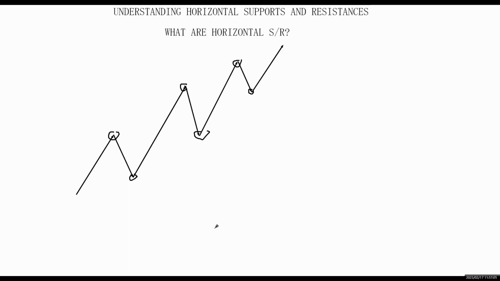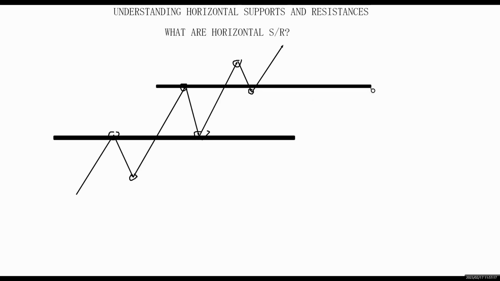Now, if you use the MT4 app or you use the TradingView app, you're definitely going to have your horizontal support and resistance tool that identifies this. So in essence, what are horizontal supports and resistance? They are actually areas of the market where price finds literally supports and resistances upon which price finds the next momentum to move in the direction of the trend.